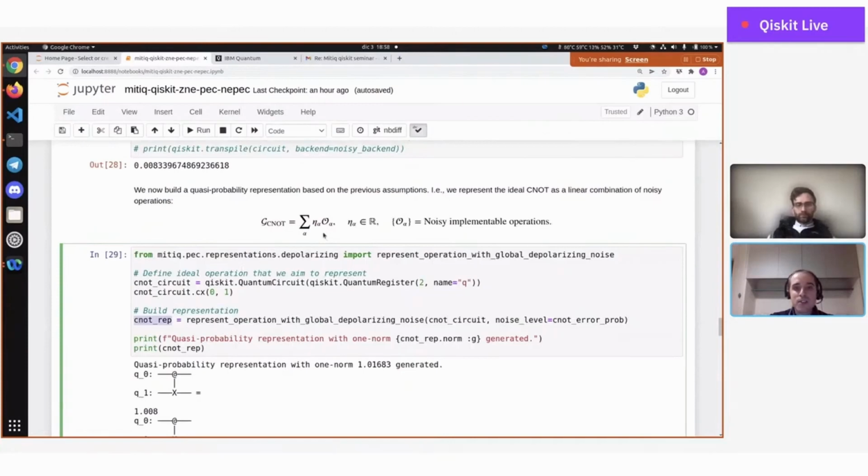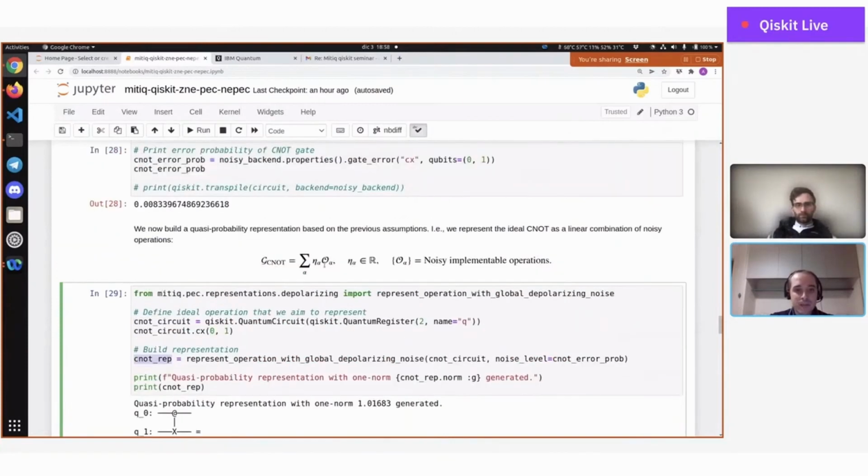But in the most general scenario, you have only the noisy operator. So you have only the super operators of your gate set. So maybe you have a set of gates that you can apply with your hardware, and you have the super operators of those gates.